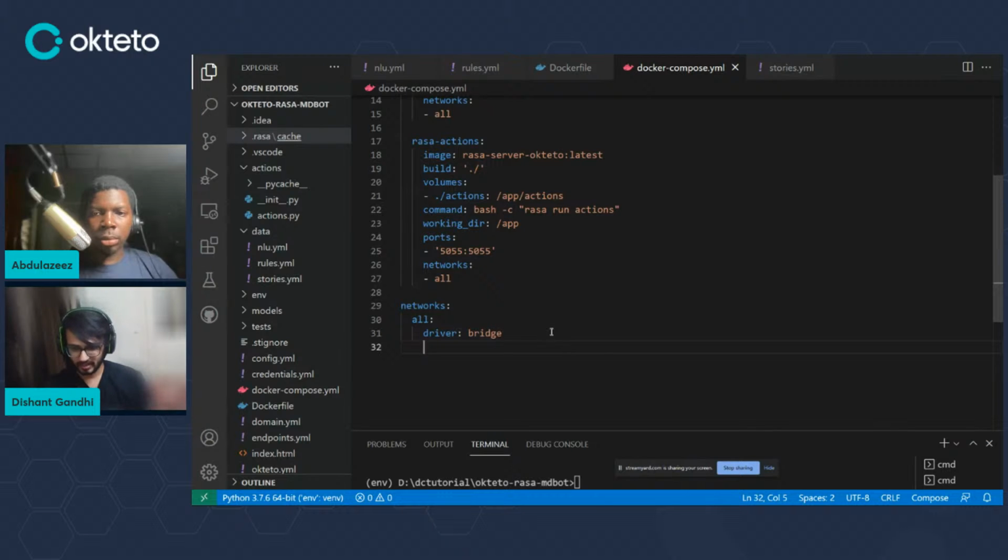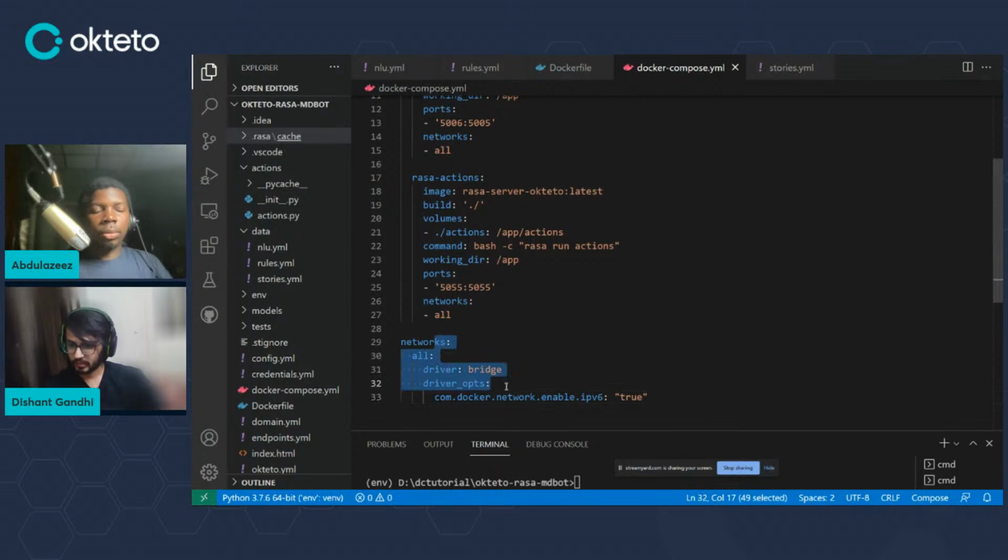This way it will bridge it. And also we are going to add driver ops, which is going to be com.docker.network enable. Okay, so the network is all and bridge.